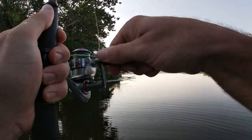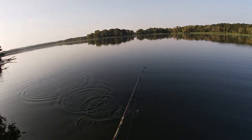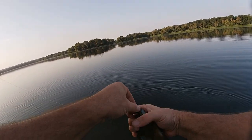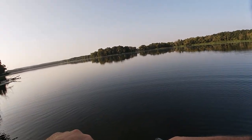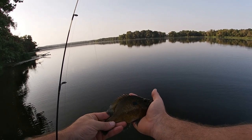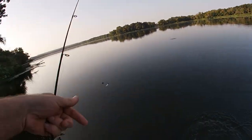Oh, there's one. Well, as soon as it hit the water, snatched it up. Come on, buddy. Yeah, when you find them, you usually really find them. Like I think I said before, I kind of expected to find them in deeper water because it's been so hot. But I guess last night it got pretty cool. Maybe that brought them up. But yeah, they're right up here by the bank. Like it's springtime. But all right, let's let that guy go. Get in there.